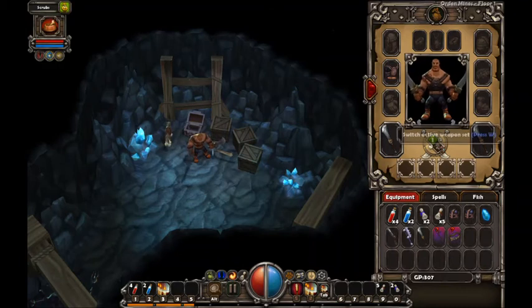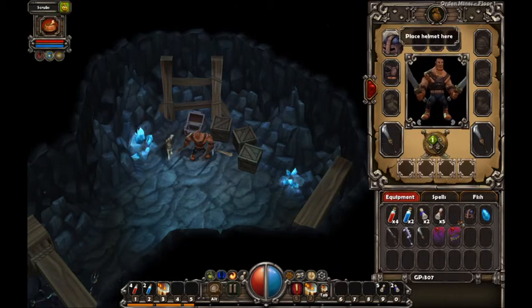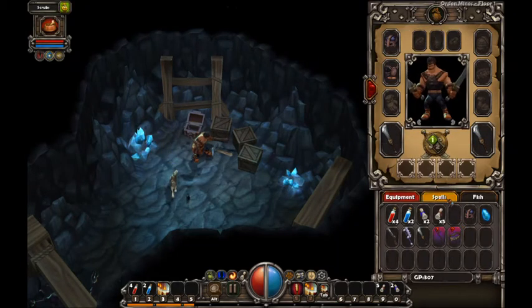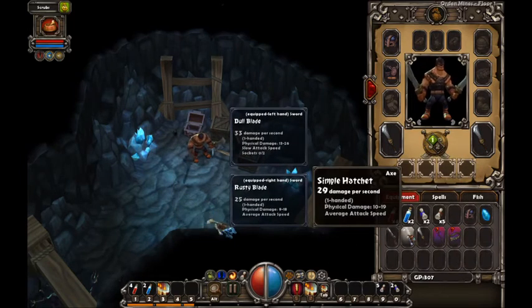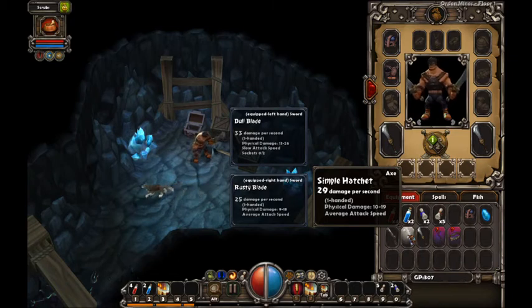So we are level 2 now, so we can put a leather helmet on, get a little more protection there. And let's just check out. Alright, simple hatchet does 29 damage per second. Physical damage 10 to 19, average attack speed. Does that beat the dull blade? Nope, but it does beat the rusty blade.